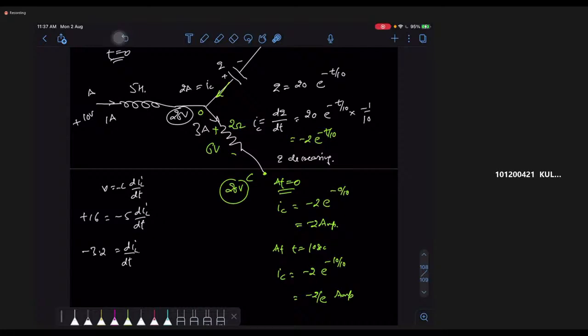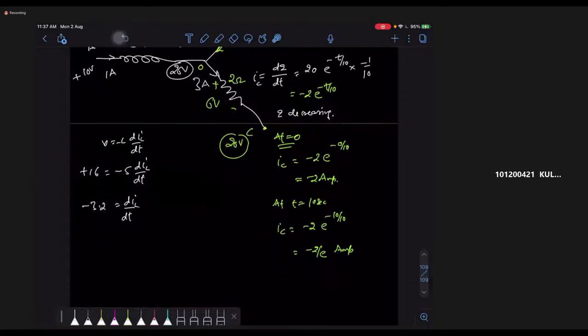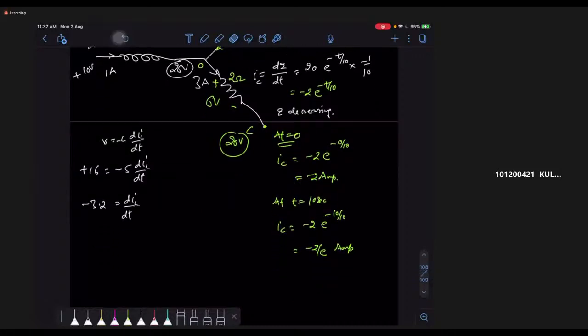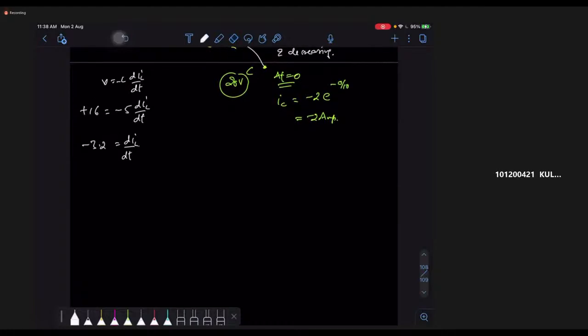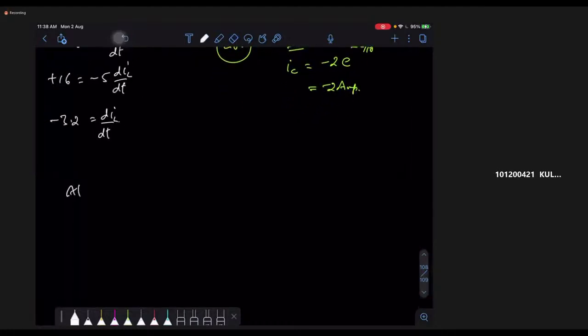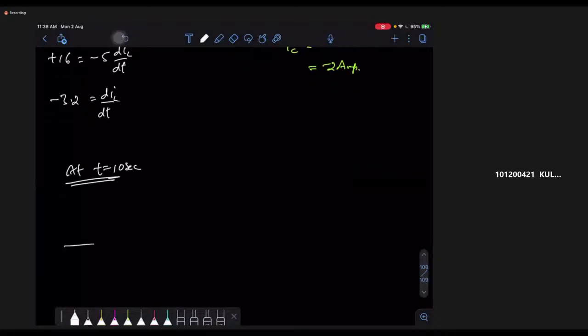It is not going to remain permanently the same. At the next time, the charge on the capacitor is different. So current on the capacitor is changing exponentially, and as it changes, everything is going to change. The remaining part of the circuit is also going to change. So for 10 seconds, my picture is quite different. For 10 seconds, I can redraw the structure. At t equal to 10 seconds, how is the picture?